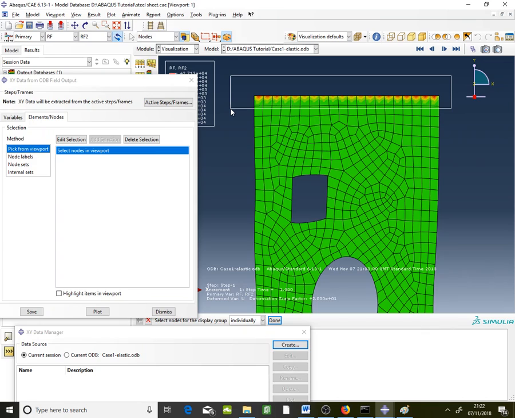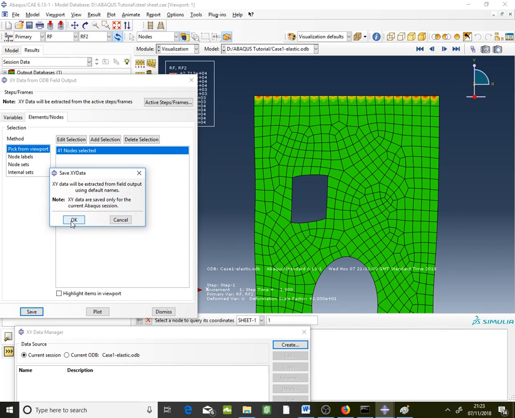In this way you choose all the nodes. If you exceed like this, you choose a lot of nodes. We don't need these nodes, I only need the top nodes. Then say done. So you selected 41 nodes, and then save and say OK.